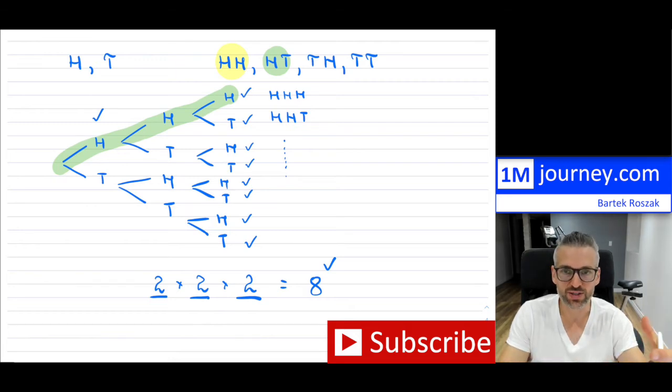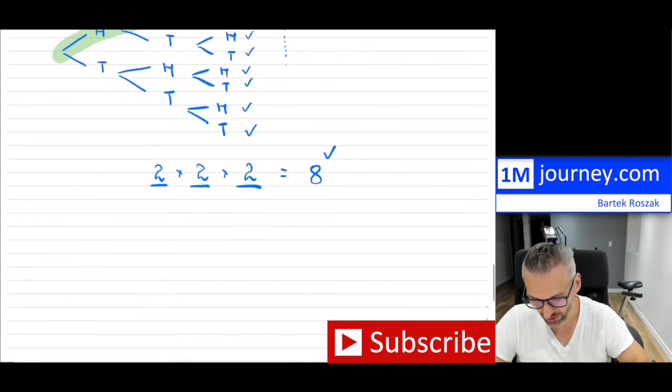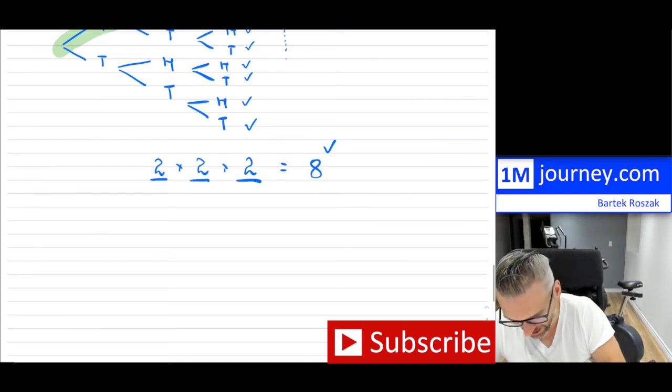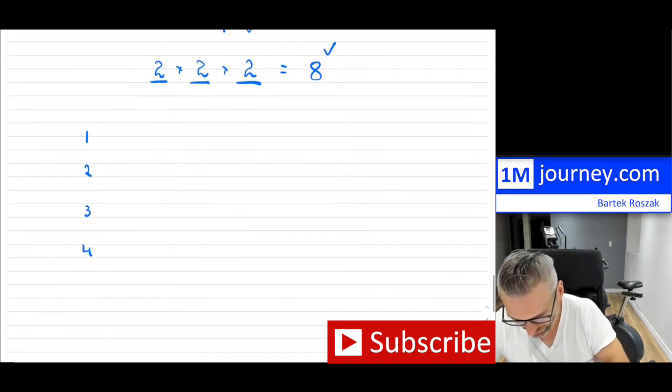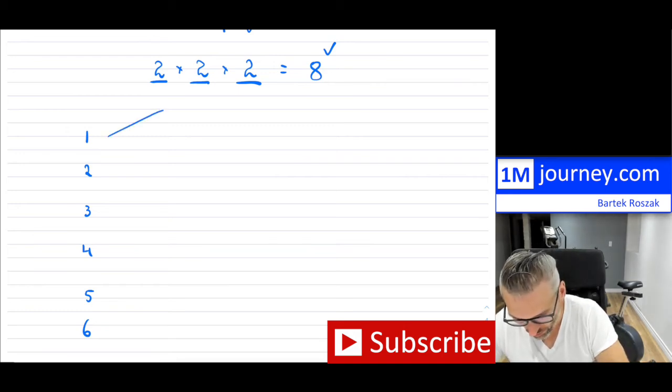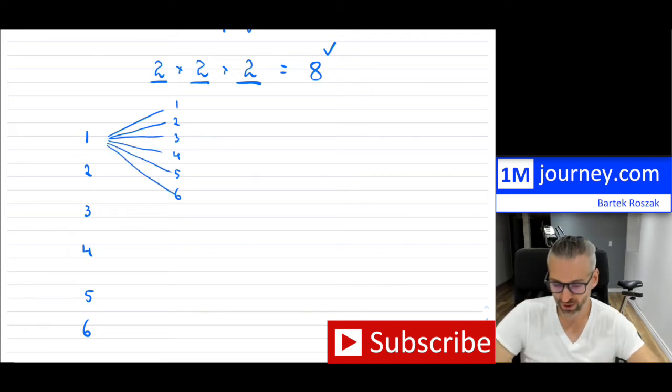So, where else can you do this? Well, you can certainly do it with tossing a die. So if you have a die, you can have a result of a 1, 2, a 3, a 4, a 5, or a 6, right? So that would have been on your first roll of a die. And then from here, you will notice that from each one, you will also have now a 1, a 2, a 3, a 4, a 5, or a 6. So your tree diagram from each point would have this.